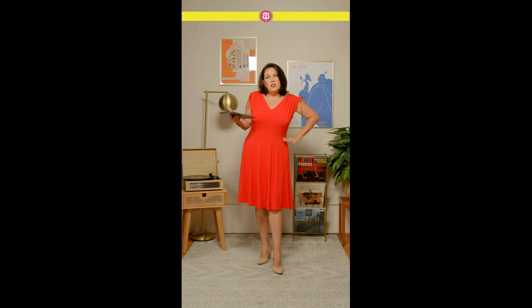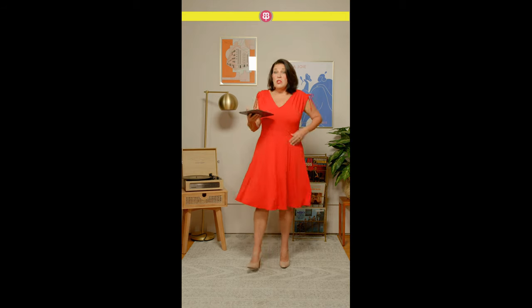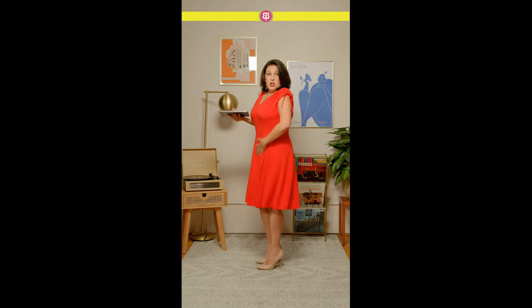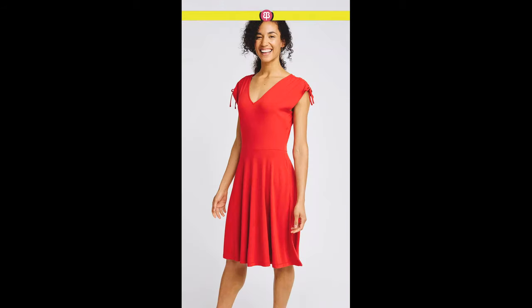This has got a seam at the waistline and it sits right at my natural waist. And then because of the A-line shape of the skirt, it tends to just go out nicely there in an A-line shape. So it doesn't actually sit on your stomach. It's sort of nicely draped there, depending on the size you purchase, of course. If you want to go more fitted, it's going to fit you more fitted. But the A-line skirt will always drape nicely over this area from the waistline down. Hopefully that answered your question.